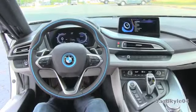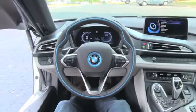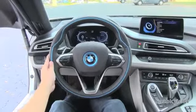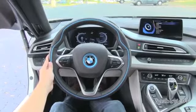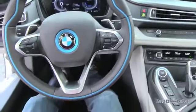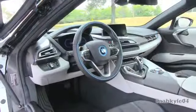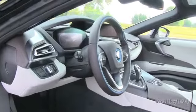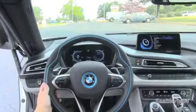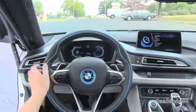The i8 features a speed-proportional electric-assisted rack-and-pinion steering system. It's routed through a sporty three-spoke bespoke steering wheel with a split-spoke design at the bottom. Like any BMW product, the detailing is quite good, featuring supple leather, thick bolsters up top, and blue accenting that highlights the circumference of the wheel. The upper satin silver spokes house all of your multifunction controls, while the BMW badging on the airbag cover and exterior panels are highlighted by blue trim rings — a similar theme also seen with the new i3 electric car.